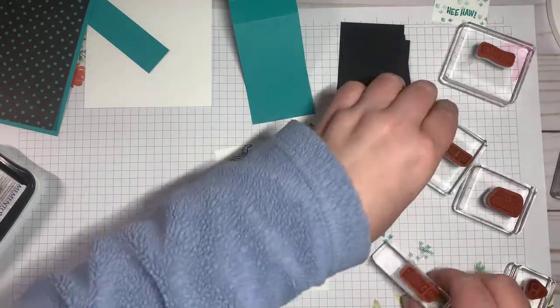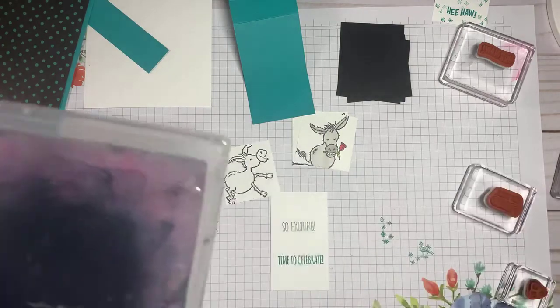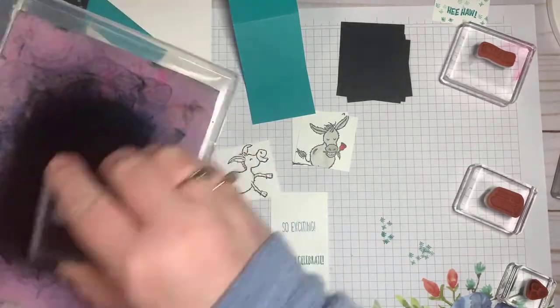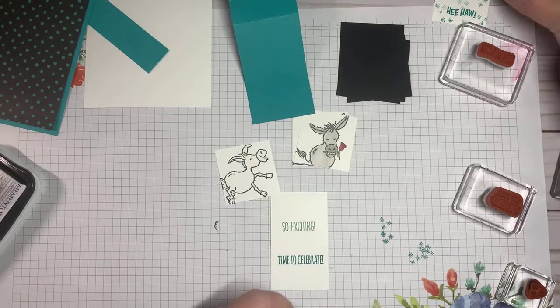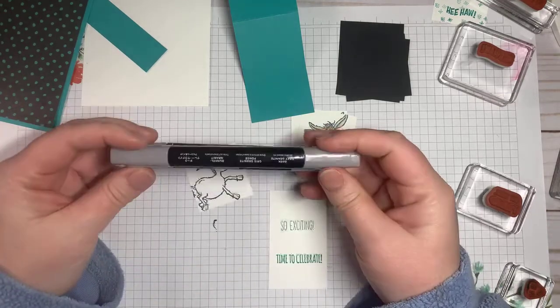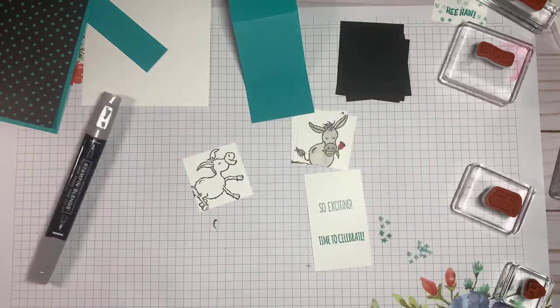Put the ink away before my fingers and my project end up in it. I will clean off my, look how grungy this is. It's not really grungy. When you run it under the water, none of this ink comes out. But we will clean off our stamps and we are ready. Actually, no, I got to color. So for coloring, I am using the Gray Granite Blends.